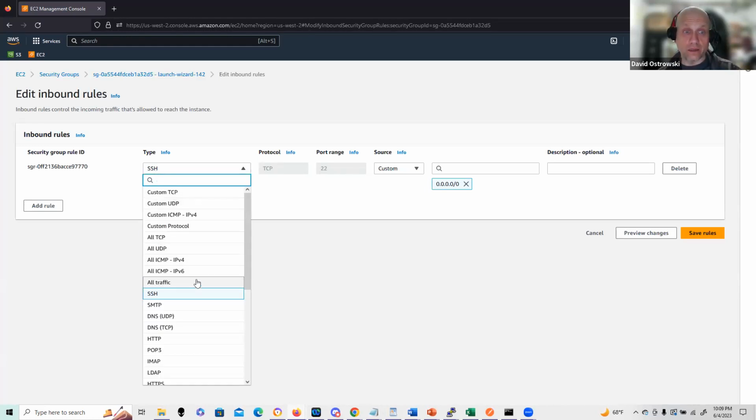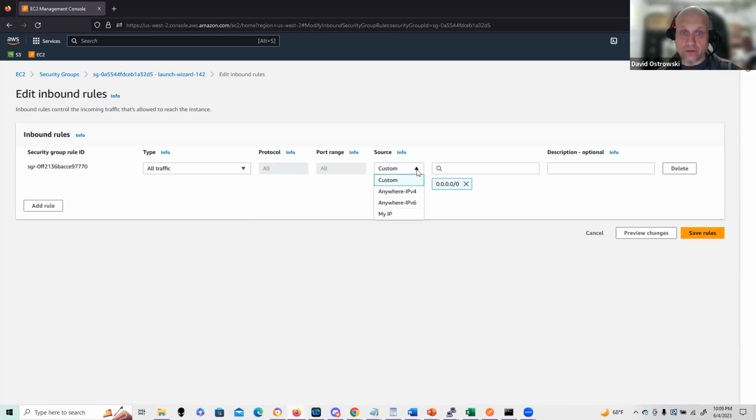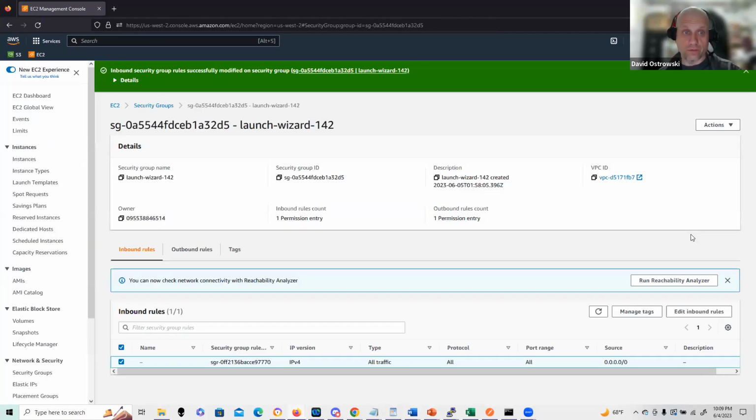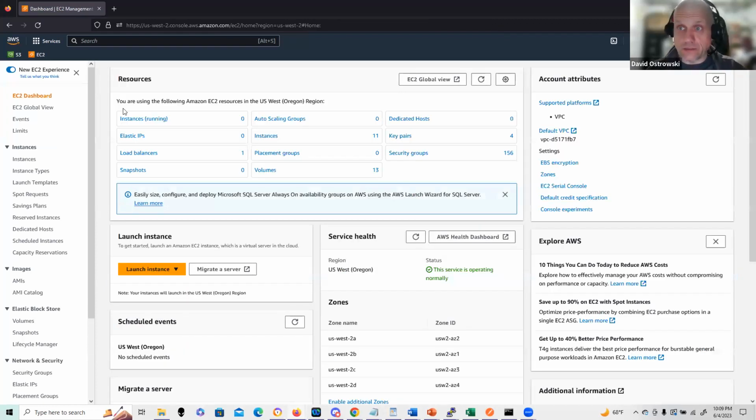Well, I need to allow a greater means of access. So I'm going to set to all traffic. That's going to shotgun a little bit and IPv4 appropriately. So I set up my security group. Otherwise, you're going to get a 404 error in most cases, where you're not going to be able to have automatic access to that instance from an unknown client or somewhere on the internet.